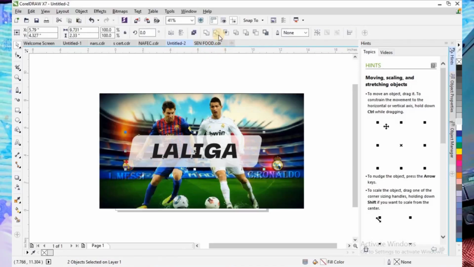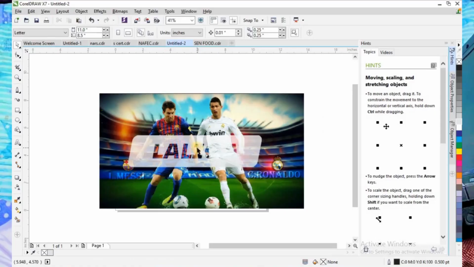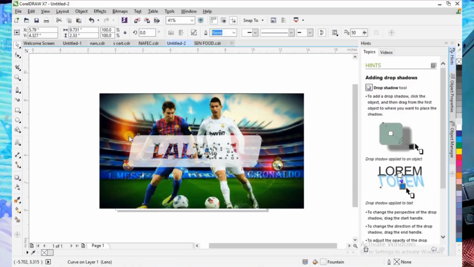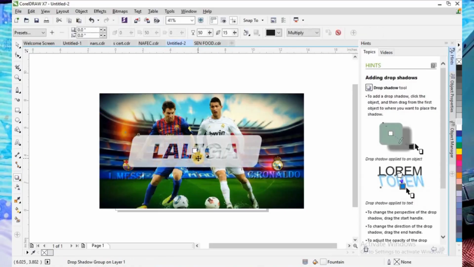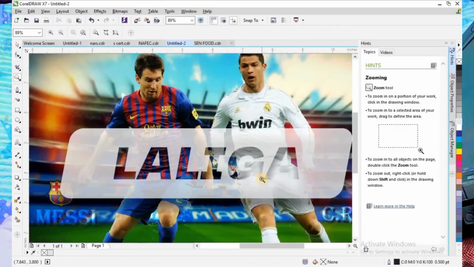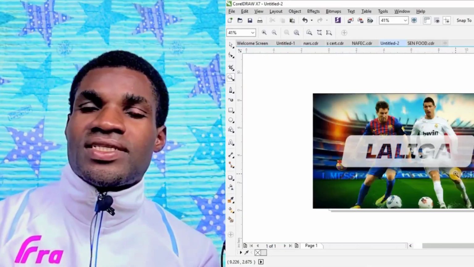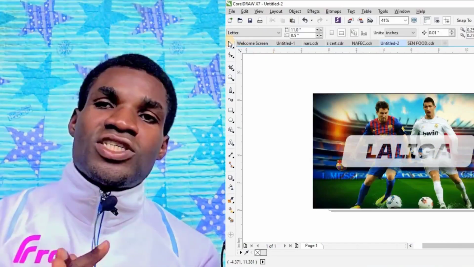So we can now select both and then trim. So with this, you can now remove it and you have the perforation or the engraving. So we can add something like a shadow to create some kind of depth. So this is how it looks. So cool. So this is just how to create the text engraving or perforation, and it's very, very simple to do.